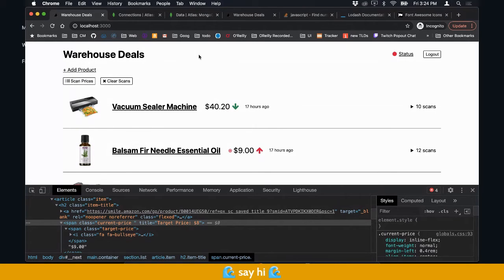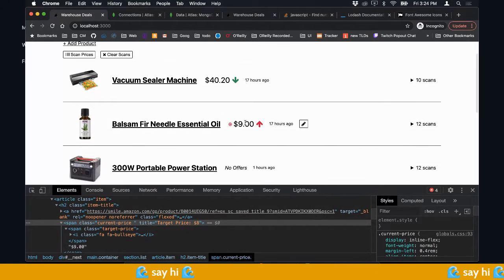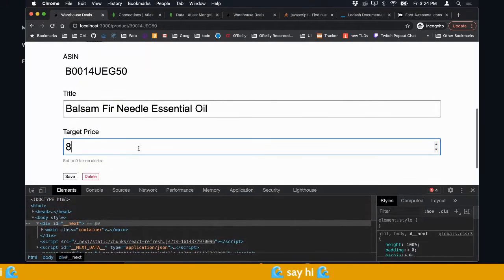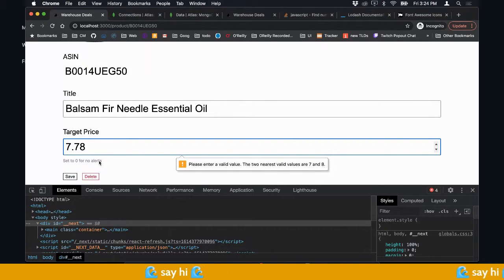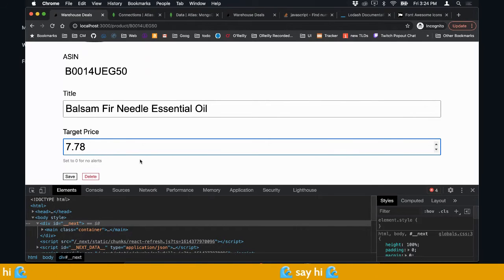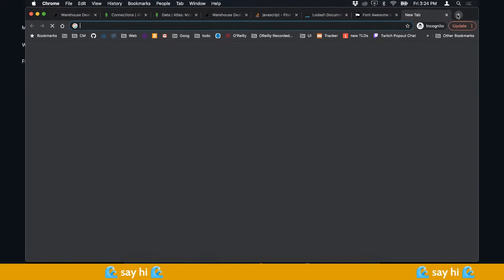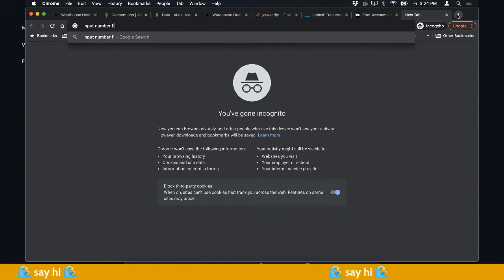Let's do it to the add form as well. Let me edit this. Let's say we want to be 7.78. Is that input number float?